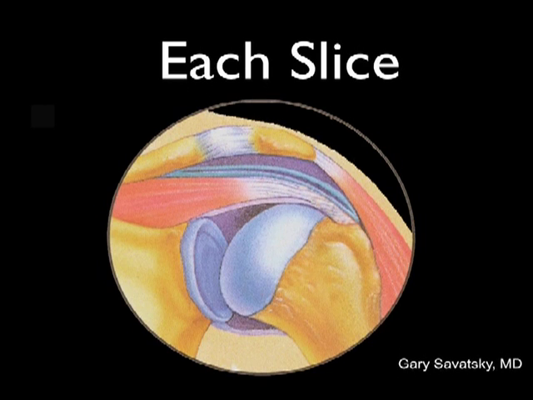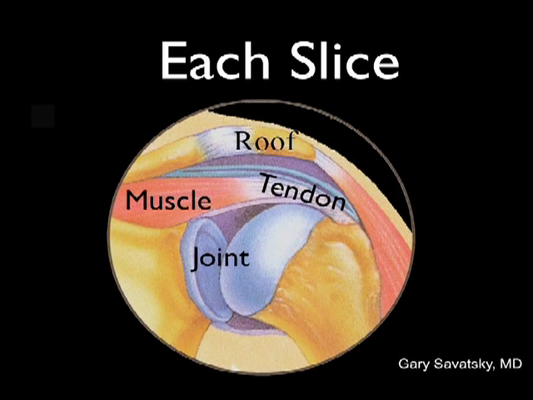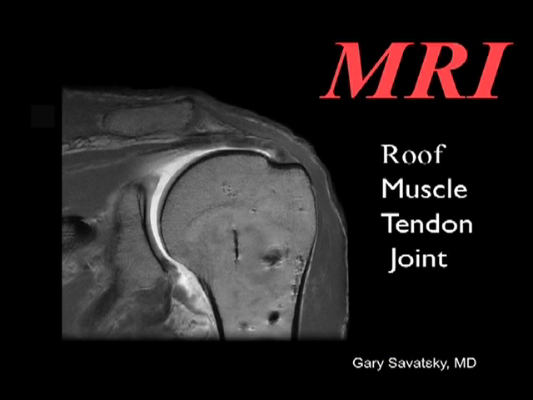It is helpful to simplify shoulder anatomy by visualizing it in cross-section, as shown in this slide. This two-dimensional drawing illustrates the roof, or acromion, the rotator cuff muscle, the cuff tendon attaching the muscle to the shoulder, and lastly, the shoulder joint itself. The reduction of complex shoulder anatomy into a simpler, flat, two-plane image is the basis of MRI imaging. This simpler approach to shoulder anatomy will be used throughout this presentation.